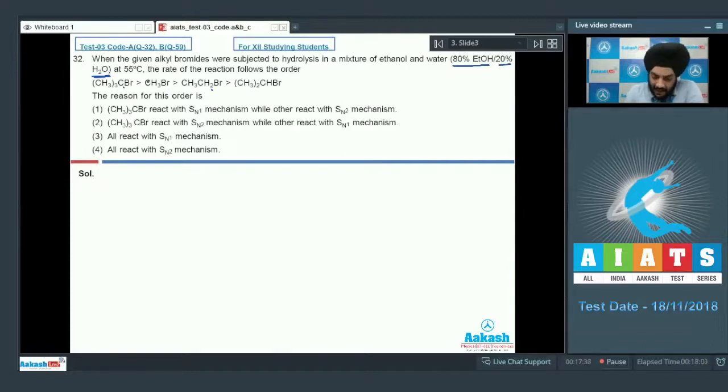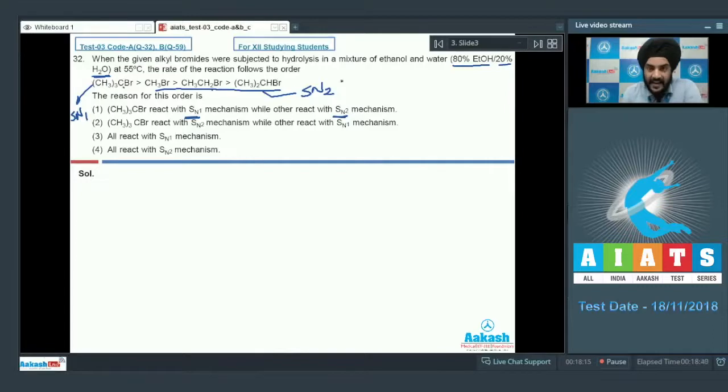reactive, and amongst SN1 and SN2, tertiary halides are not very much responsive to the SN2 mechanism. So it must mean that this is undergoing the SN1 mechanism, because the carbocation formed is very stable, hence the rate of reaction comes out to be greater than all the other species present. And if you look at the other species, we can say that since the methyl bromide is more reactive, it must mean that these species are undergoing the SN2 mechanism.